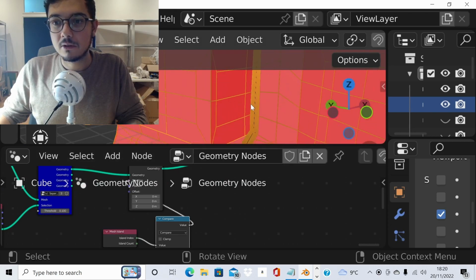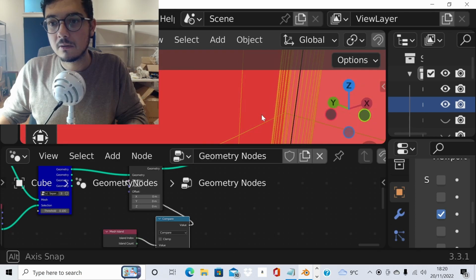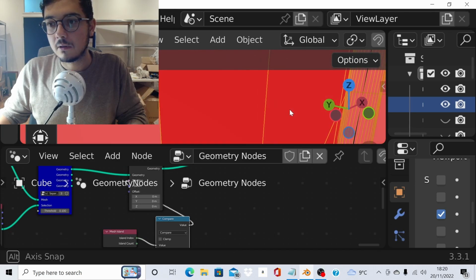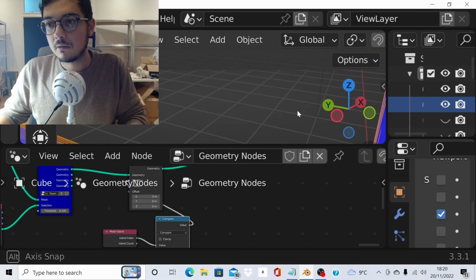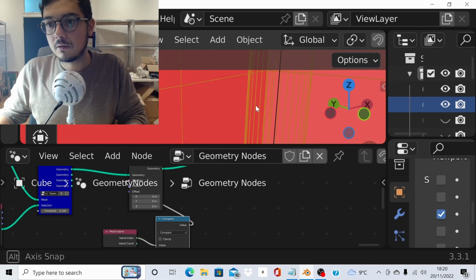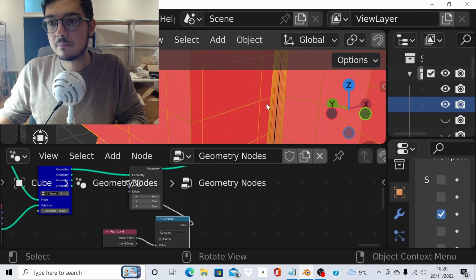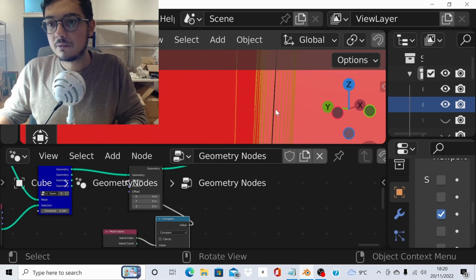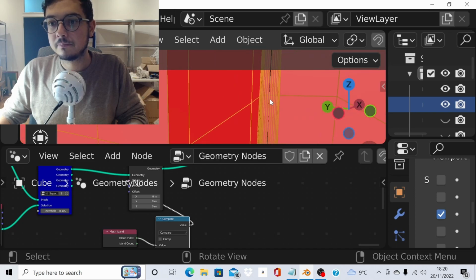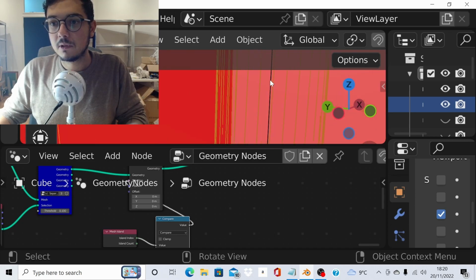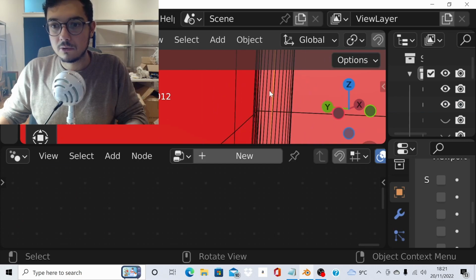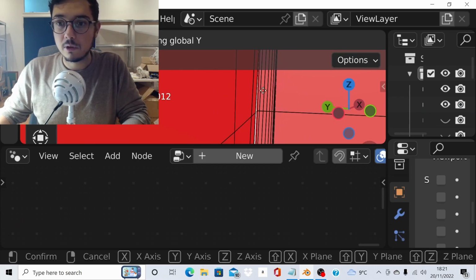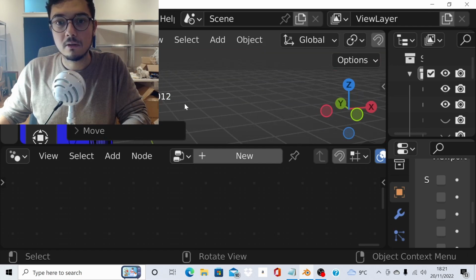Well, that edge is good. This one, how about this one? This one I'm not sure. So let's pull this closer also to where we want it to go.